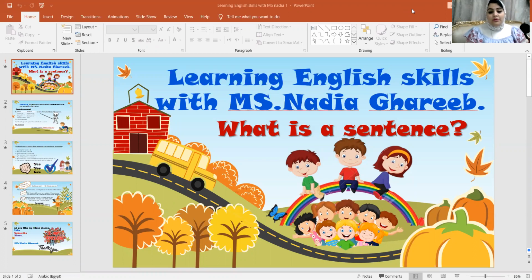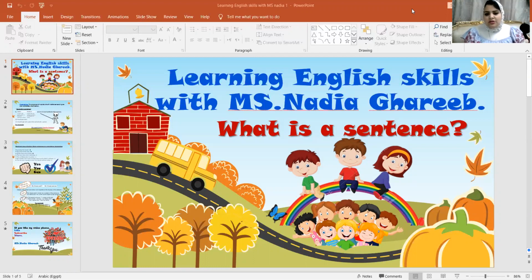Last time we were talking about writing and how to write. We said that you have to read a lot in order to gain knowledge, information, and vocabulary, to know how we construct or form sentences. All of these will make you able to write good writing. Today we are going to take the first step of writing, which is how to form a sentence, how to write a complete, well-formed sentence.